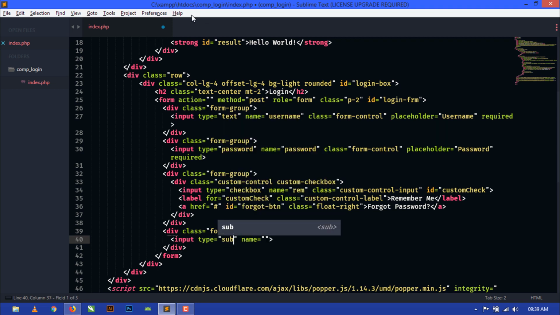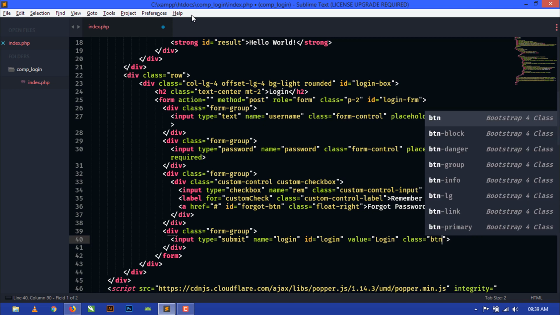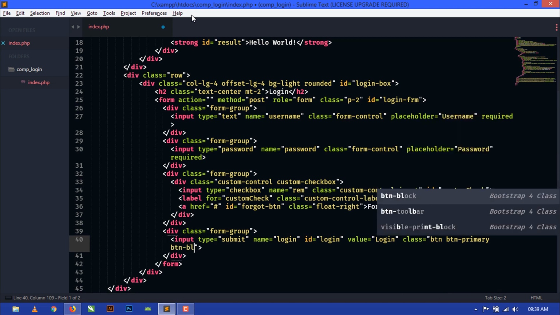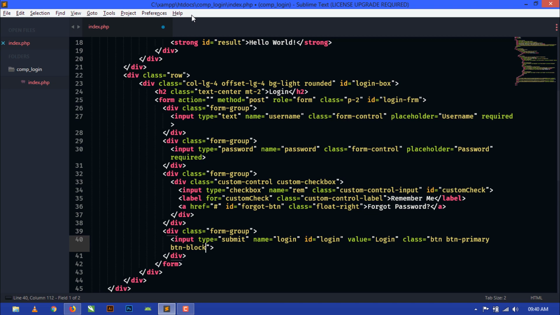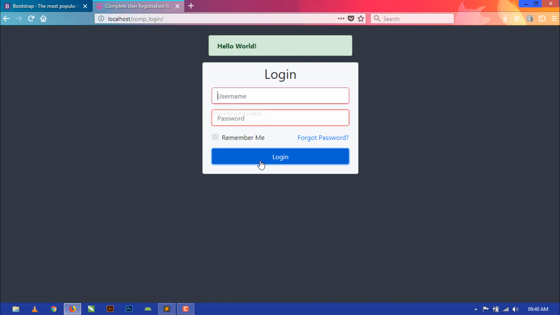Input type submit, name should be login, and id login, value login, and here I will give Bootstrap classes btn btn-primary and btn-block. So you can see here the button.